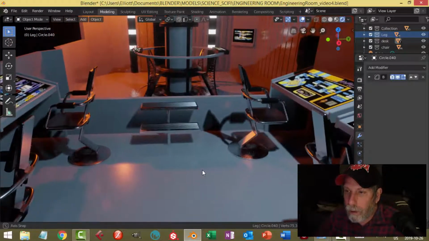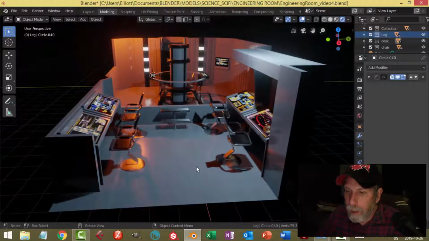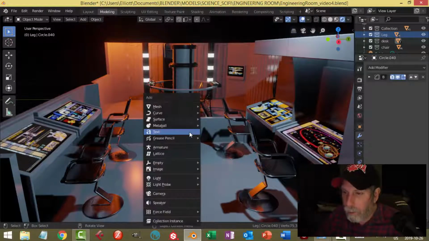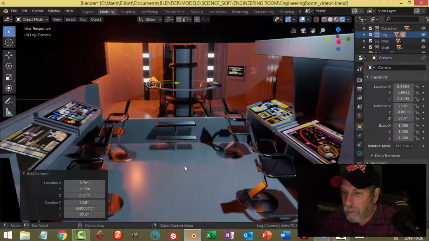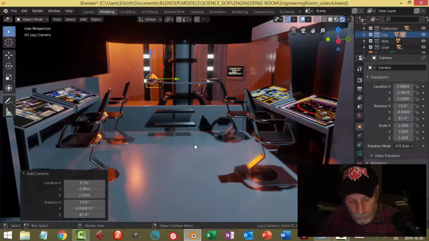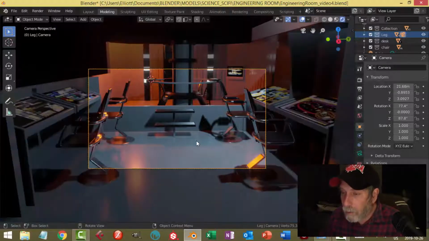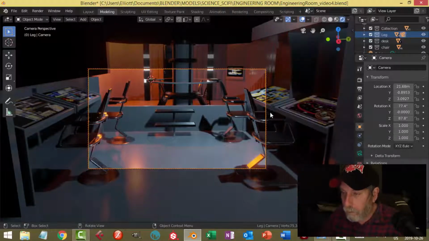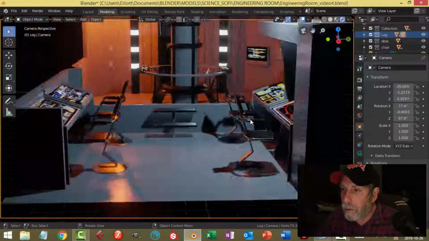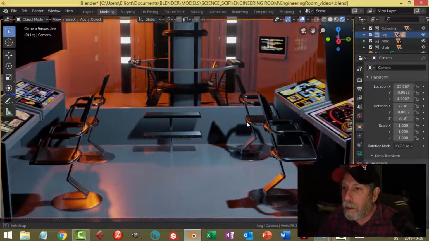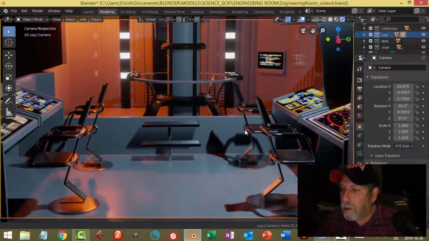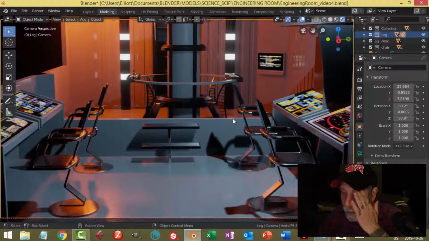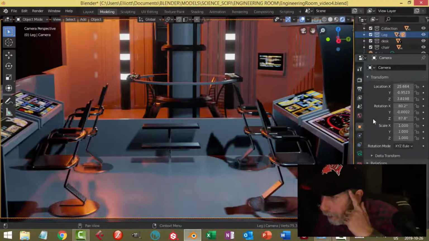Okay, so this is what we've got so far. It's looking good. And we'll have to do the reactor core. We'll do that a bit. Let's just bring in a camera here. And where is it? Just like that. I'm going to hit the home button, zoom in. Do it something like this, and then I'll start adjusting. This is kind of where I would want my render from, I think, perhaps.